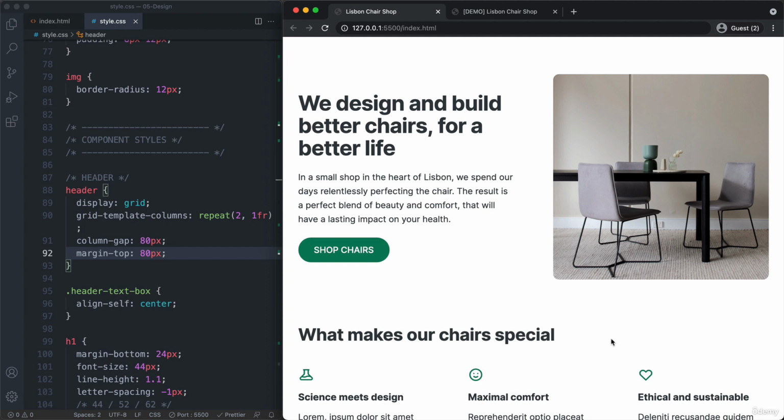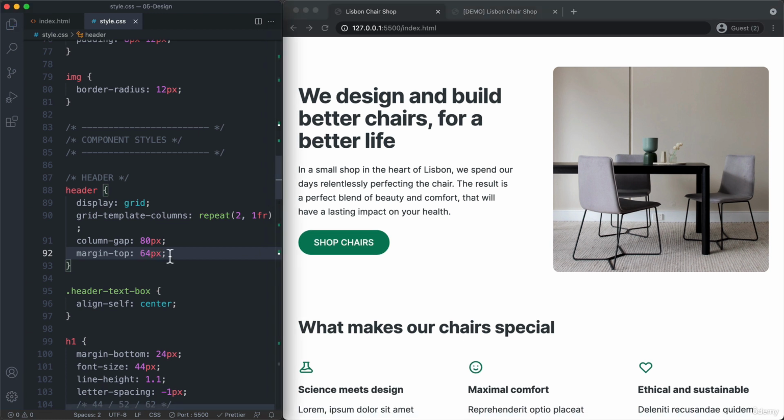Yeah. So it looks okay like this because our page is actually quite tall, but usually the browser would be a little bit smaller probably. And then this would look maybe not so nice because it wouldn't be vertically centered. So let's put it back to 64. And I think that looks okay. So that is space between sections, which remember, that's where we want to add a ton of white space.